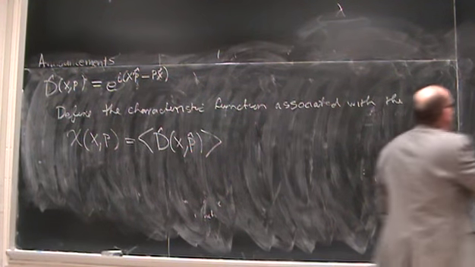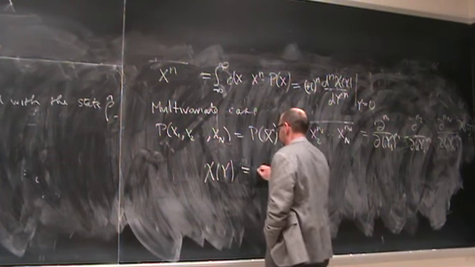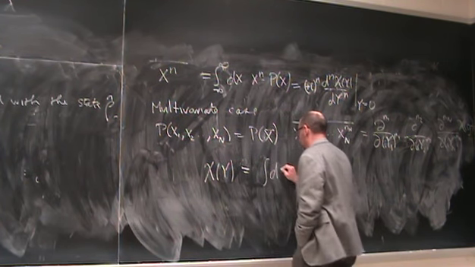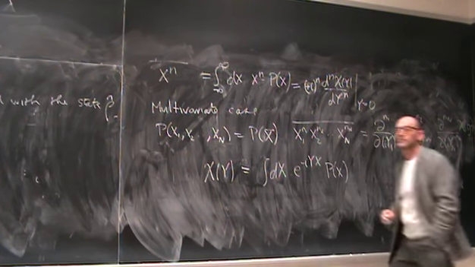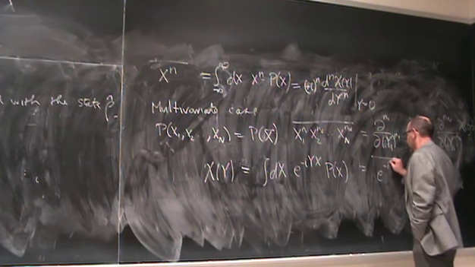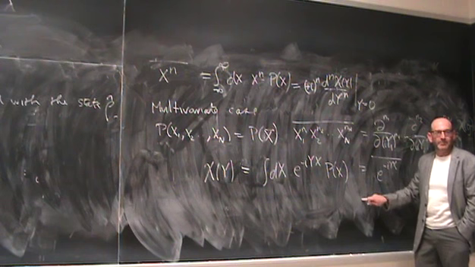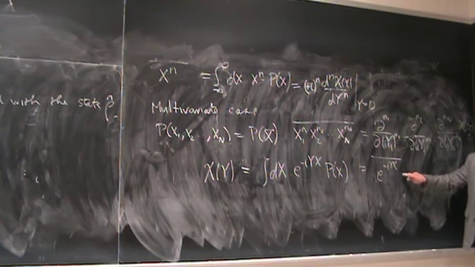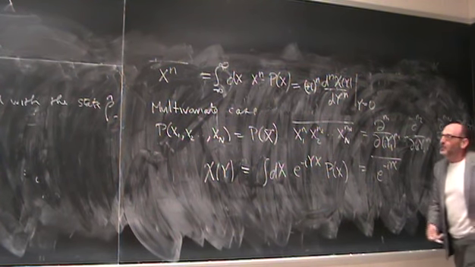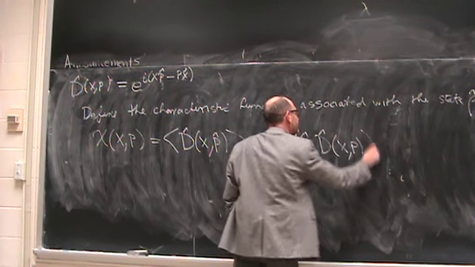Why is that? Well, let's look back over here. Remember, I'm sorry I erased it. Chi for the classical distribution was this. What is that? That's nothing more than the expected value of this. I'm integrating this guy over the probability distribution. So the Fourier transform of the probability distribution is nothing more than the expected value of a plane wave. So we define equivalently the quantum version of that, which is just equal to the trace of rho with the displacement operator.